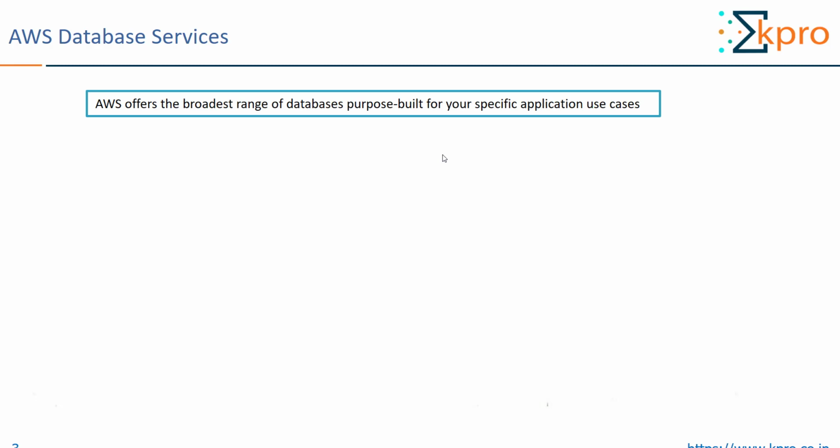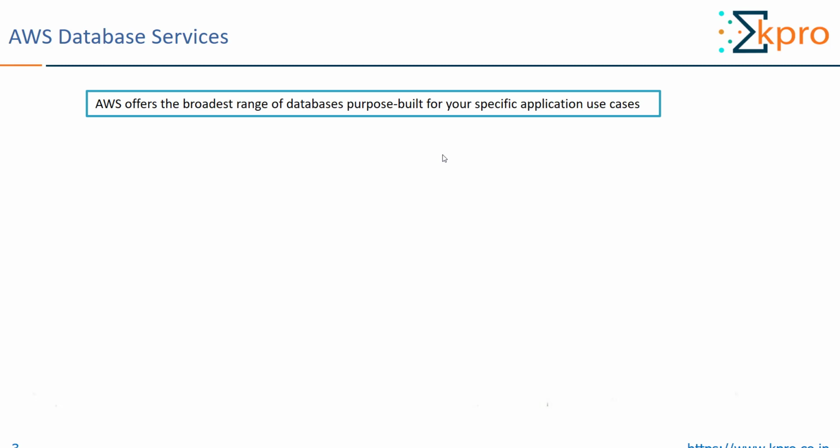Similarly for a database, in a traditional data center, if you have to install a database, you need a server and an operating system, then you can install it. You have to check all the prerequisites for the server, and then you have to start your database. So you will have a question here: can I do something similar in AWS by launching an EC2 server? Yes, you can do it. You launch an EC2 server, download your binary for MySQL, Oracle, or SQL Server, and install it. This is the very traditional way that we follow in our data center.